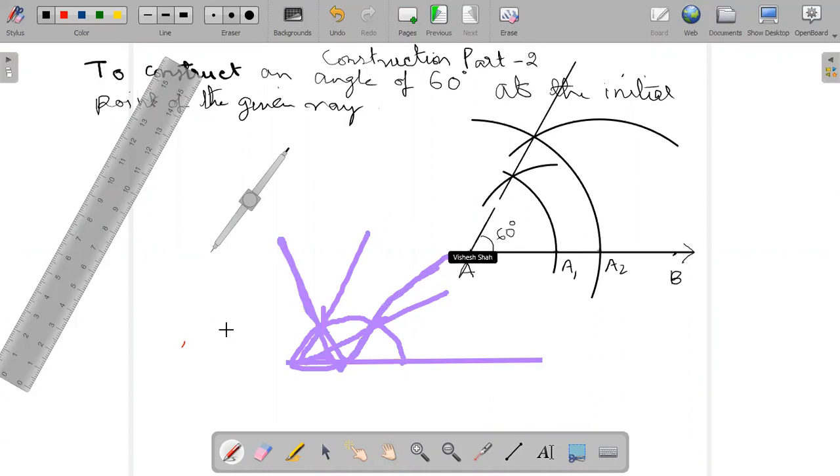This is the same that I have done. You have just extended the arc further and cut another part, so if we want to draw 120 degrees, in that case we can do it this way. But if we need 60 degrees, why would we go for 120 degrees unnecessarily? Is this not a waste of time?